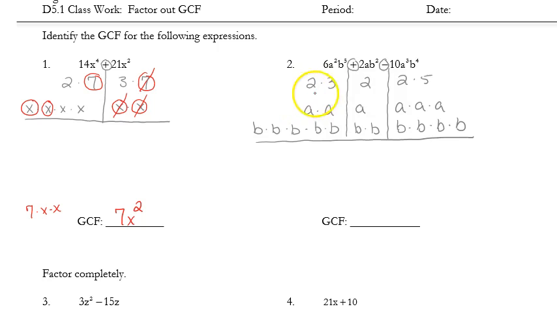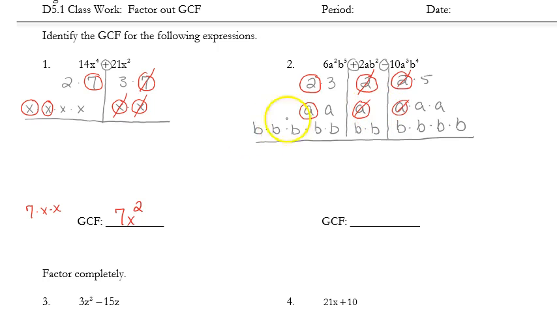Okay. Now again, when I'm looking for things in common, they have to be in each one of these columns, meaning they have to be factors of every term. But here it was 2 terms, now I have 3 terms. So I need it to be shared in all 3. I have a 2 as a factor in all 3 sections. I circle all 3, but I cross out the ones in the middle and the end terms. My GCF is going to come from the circles in the first term. They don't share a 3 or a 5 because they're not in all of them. Okay. They all have an a. I can circle an a, but only the first and the third have another a. Since the second one doesn't, I cannot circle it.